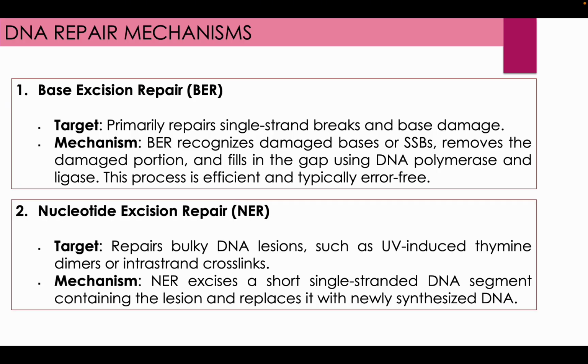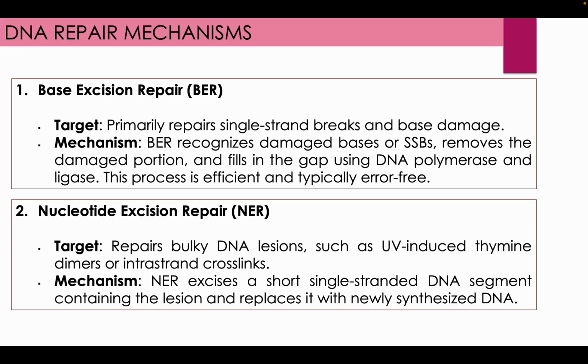The second one is the nucleotide excision repair, or the NER. Its target is the bulky DNA lesions such as the UV-induced thymine dimers or intrastrand crosslinks. As for its mechanism, NER excises a short single-stranded DNA segment containing the lesion and replaces it with newly synthesized DNA. So that is the second one.